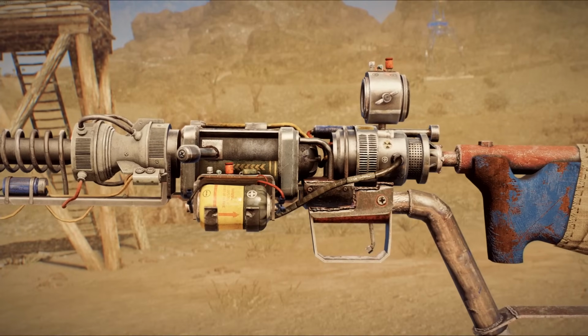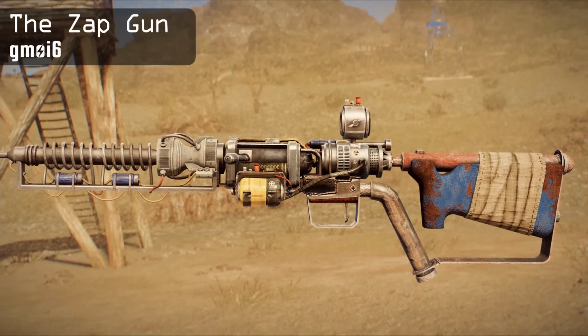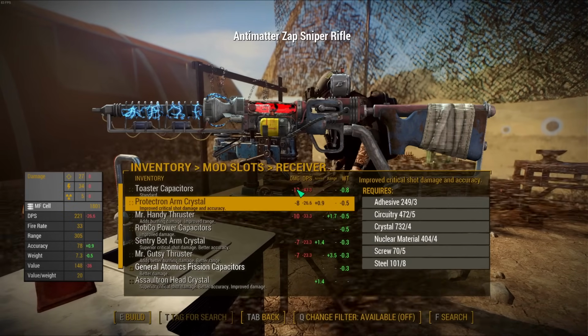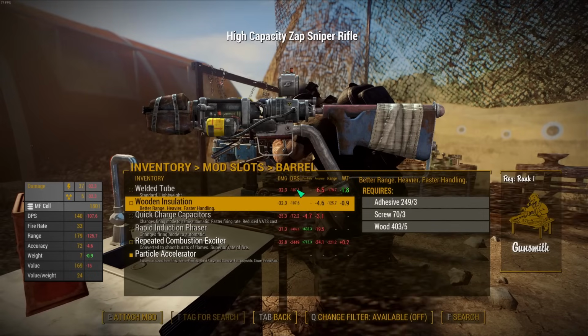Now for something truly crude. Second place belongs to the Zap Gun, a makeshift laser weapon. It's so makeshift, in fact, that it can be made from a toaster, steel scrap, and spare wood. Just slap a microfusion cell in between, and you're golden. It's probably a bit more complicated than that, but that's the gist of it, really.